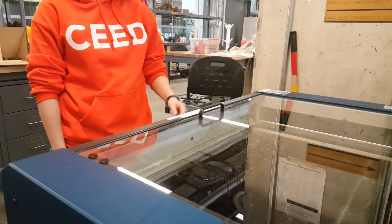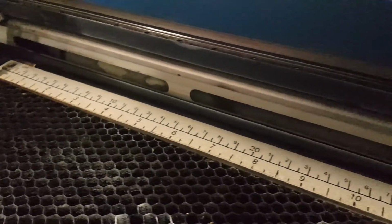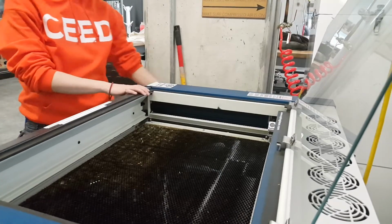To place your cutting material inside the bed, you will need to lift the protective glass hatch. Inside the bed, there are integrated rulers useful for aligning elements to cut. You control your print jobs and focusing of the laser from the control panel up front. To turn the laser on, flip the switch on the left side of the machine.